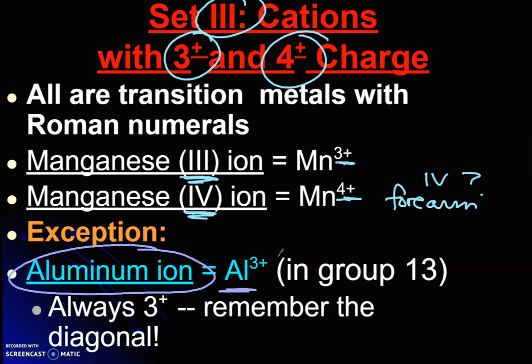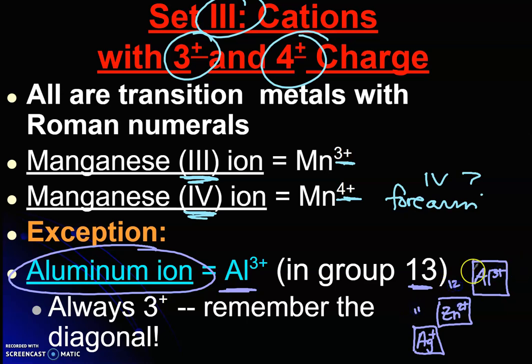All right. Anyway, the only exception to that in this ion sheet is going to be aluminum. Aluminum is always and only a 3 plus and is in group 13. So they are part of the diagonal on the periodic table. You know, your best friend. You have Ag plus, you have Zn2 plus, and you have Al3 plus. And you'll see he's in column 11, this one's in column 12, and this one's in column 13. All right, 1 plus, 2 plus, 3 plus in columns 11, 12, 13.